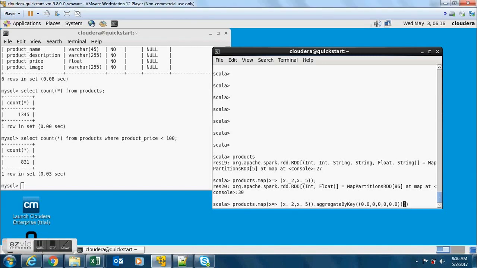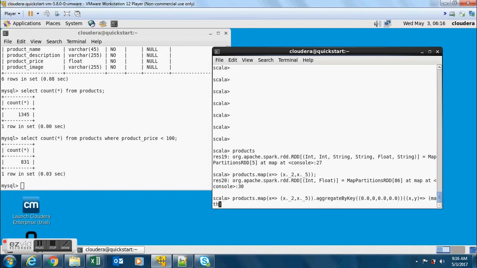The next step is to start defining the aggregation phase. For the aggregation phase, you're going to get two values passed for every record: x and y. X is the previously aggregated value and y is the record itself. Here the record has only one value in it, which is a float value. So let me do math.max x dot underscore 1, which is the first element of the previously aggregated value, comma y. Y is the float element, which is directly coming here. So you can see x is the previously aggregated value, which is a four element tuple, and then you have y, which is an element of float data type.